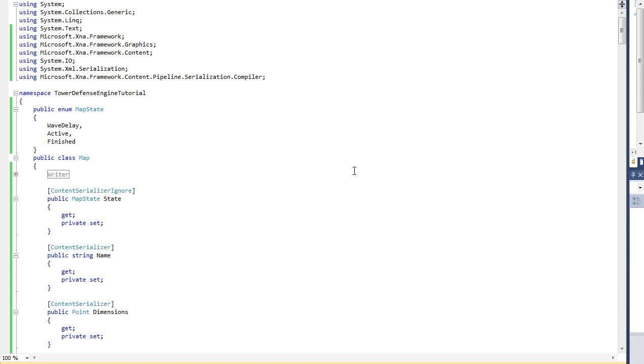So I hope you enjoyed this tutorial, and I hope you're learning what the map class does as I went through and talked about each property and why I'm using that property, and I hope you got a good understanding of that. In the next tutorial, I will discuss the map loader. After the map loader is finished, we will go back and finish part 2 of all the classes we did before. I know these tutorials have been a little bit boring because all we're doing is setting up the properties and method headers. But once we get the map loader class finished, we will be able to do the more interesting coding and actual logic.